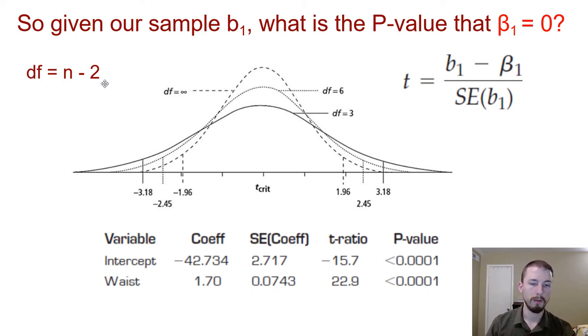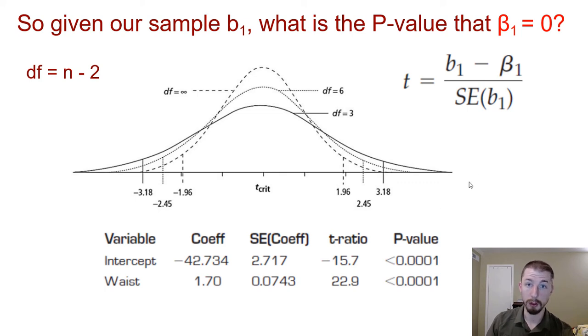So that would be 248, so 250 minus 2 essentially. So the t value for that, which is like a z-score, but it's a t-score, is whatever our slope was minus the hypothesized slope of 0. So basically we are 1.7 above that. So 1.7 divided by the standard error for the slope, which is the standard error for the coefficient, which is this value right here. So basically 1.7 divided by this is giving us a t-score of 22.9, which gives us a probability of a statistical 0. That's not going to happen.